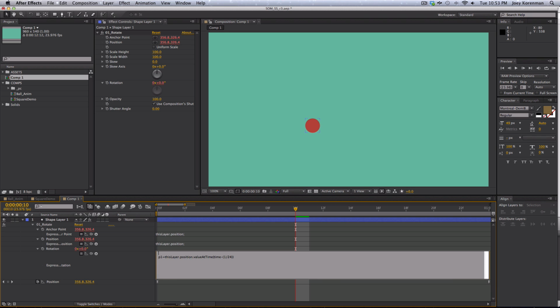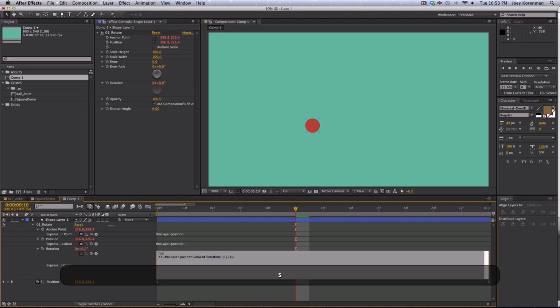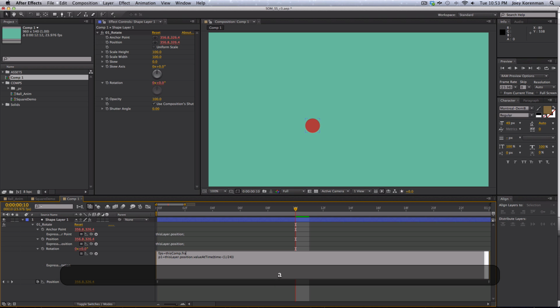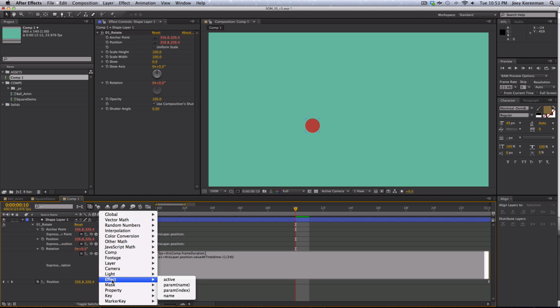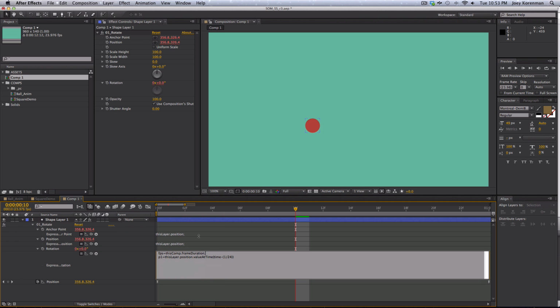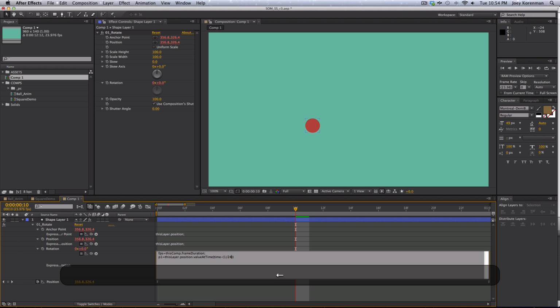So that occurred to me. So what I did was I created a variable at the top here, FPS. And FPS, I'm going to set it to this comp frame duration. All right, and just to show you guys that I had to look that up, if you go down to comp in your expressions menu, you can actually see that you have frame duration right here. What frame duration tells you is not the frames per second, it's how long 1 frame lasts, okay? So frame duration in a 24 frames a second comp is 1 divided by 24. So now I can just replace this with FPS. Okay?